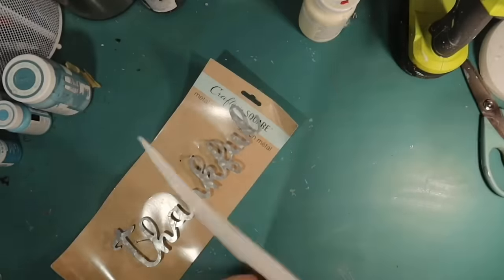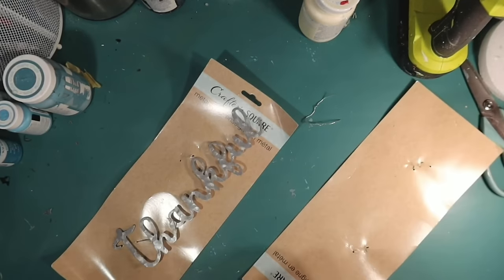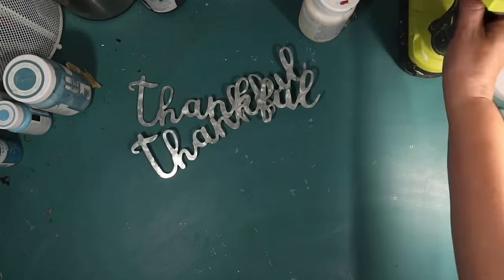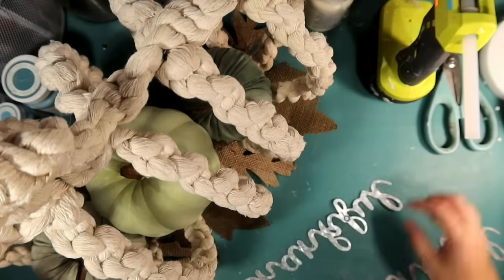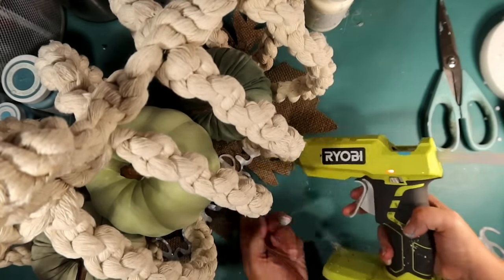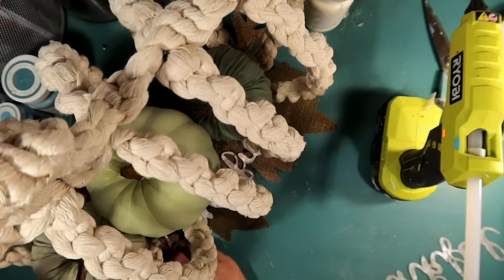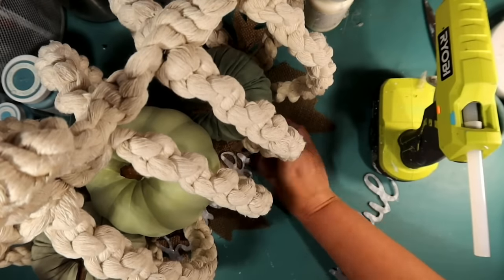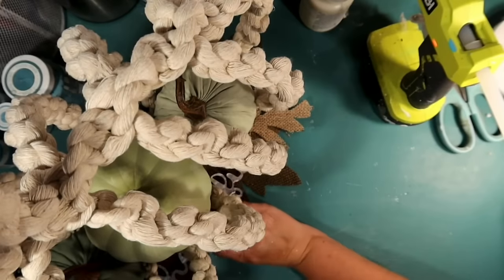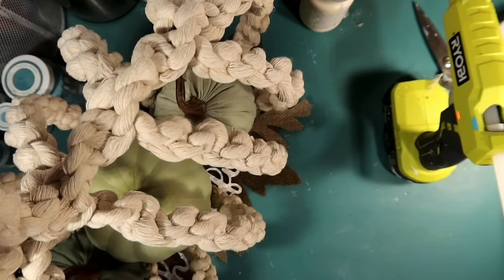And then the only thing I had left is I wanted it to say thankful. So I picked up two of these little thankful galvanized metal words from the Dollar Tree. These are the larger ones, but you could probably make it work with the smaller ones too that come in the 3-pack. And I'm just going to attach these with hot glue, one on each side of that bottom sign, just on top of the burlap leaves there. And it really gave it that final Thanksgiving touch for a Thanksgiving centerpiece.